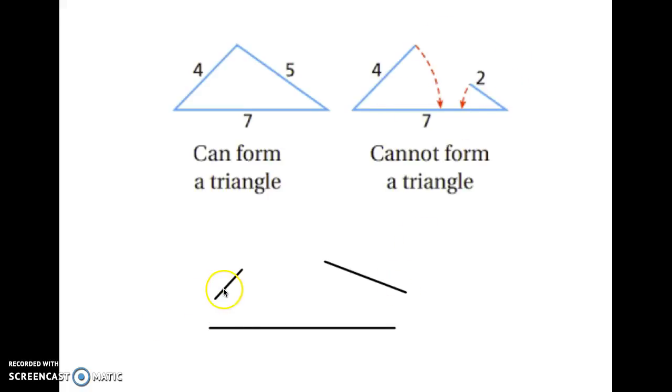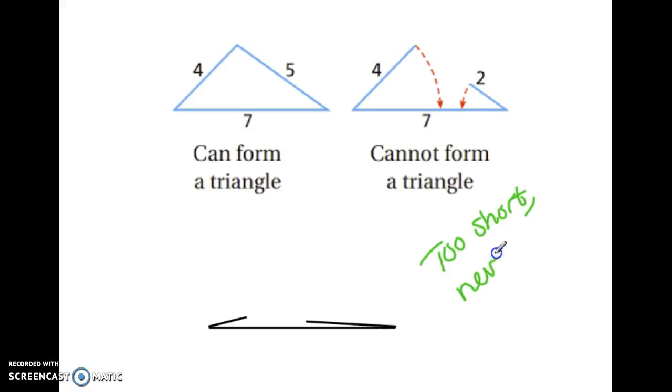could not. Hopefully you got that idea, like if the two short sides were too short, no matter how you pulled them, they're too short, they won't meet up. So sometimes lengths are too short and they'll never meet, so they won't be able to form a triangle. Or sometimes they will exactly meet, but they'll lie as one line on top of another and you won't make a triangle. So basically what I want to do is take all of this and break it down into a few simple rules.